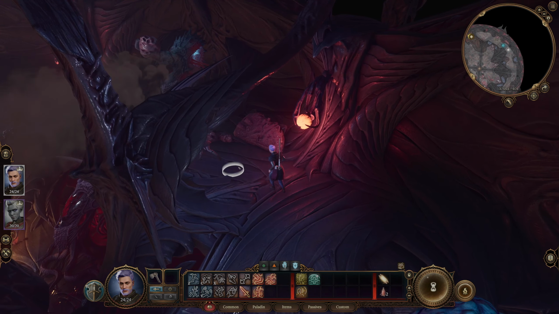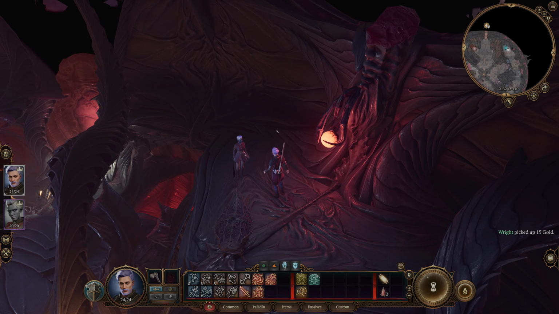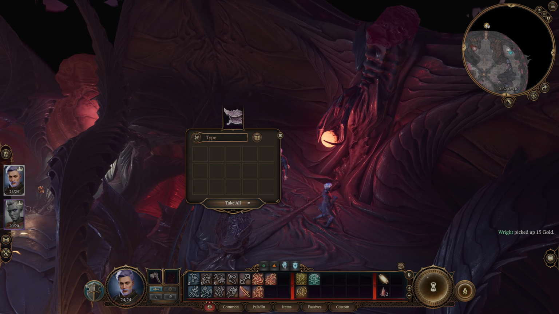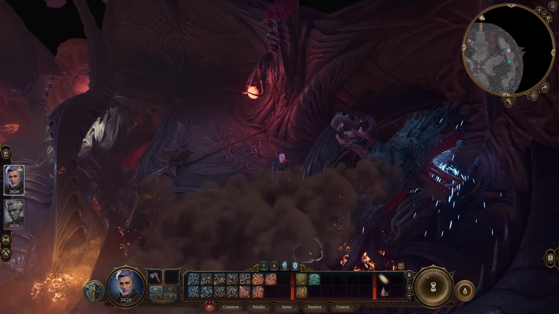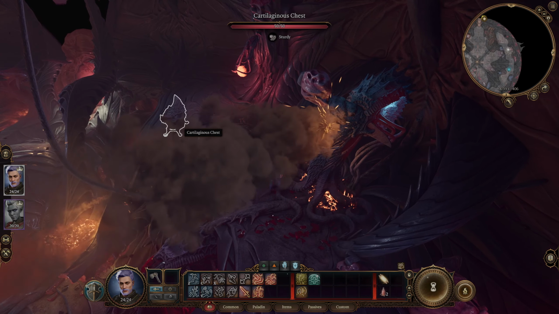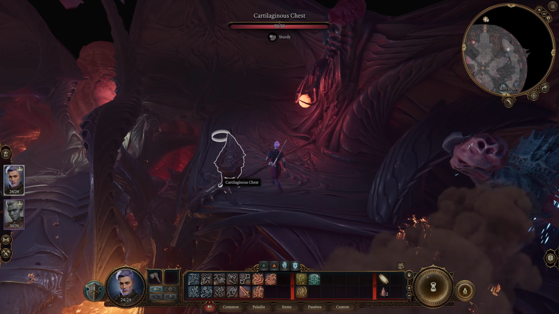We have another chest over here. Ooh, money. I'll take that. Nice. Alright, and then instead of jumping down, where I know I'll get hurt, I'm gonna walk back around, but you might be able to jump down and not take any damage. Oh yeah, you're probably right, because you have proficiency in athletics and I don't.